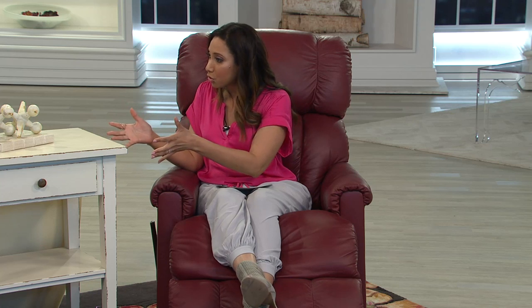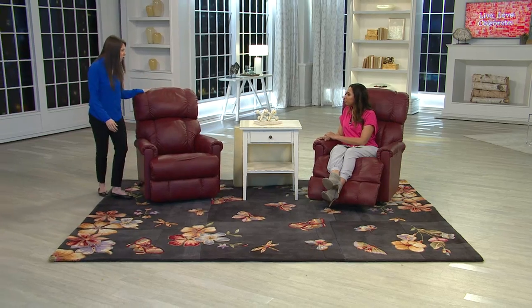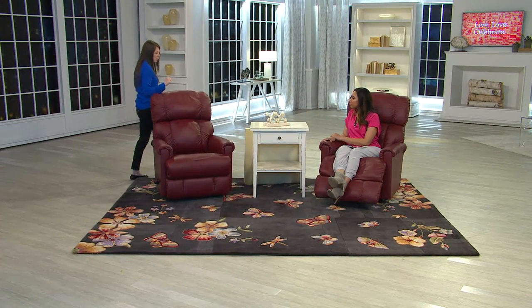The Lazy Boy Legacy Recliner has all of the upgrades, all of the comfort features, but you're getting it at a discount because we've marked it down. You have it on EasyPay, and with our partnership with Lazy Boy, we make it so convenient. We still deliver it to your door without an additional delivery fee — shipping and handling is already included. The back just sits on the base very easily — you just slide it in just like a drawer. It's super easy to move around.